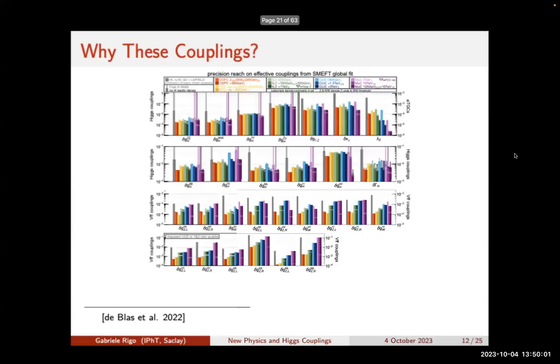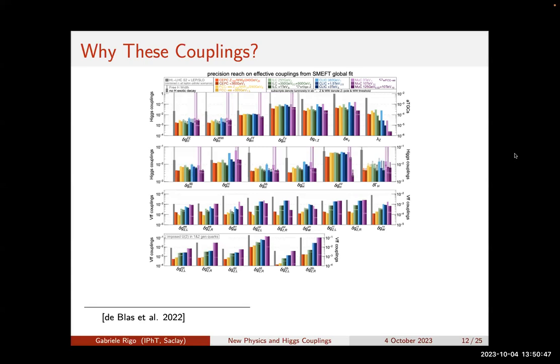Okay, so why do we focus on couplings of the Higgs to WW and ZZ? Well, there are two reasons. The first reason is that this is a projection of the progress on measurement of various couplings of the Higgs and the other particles in the standard model at future colliders. You can focus on these two plots on the top left here, those are X to WW and X to ZZ. If you look closely, you see that those are the ones that have the prospect of being better constrained at future colliders. In particular, the gray line is high Lumi.